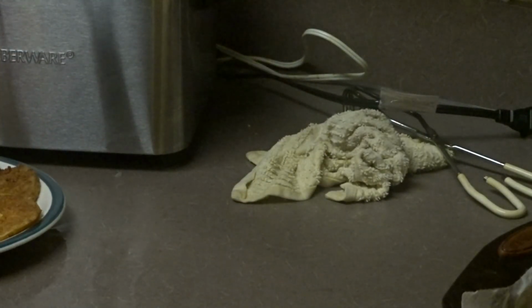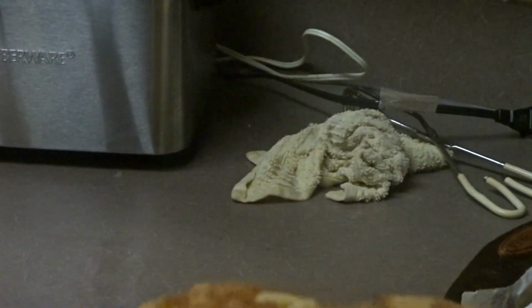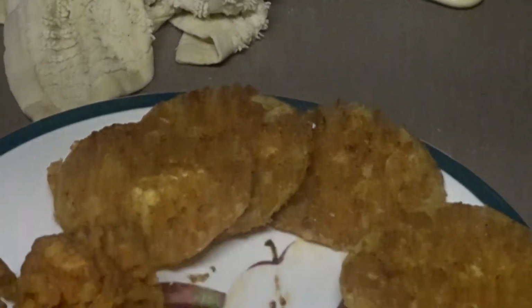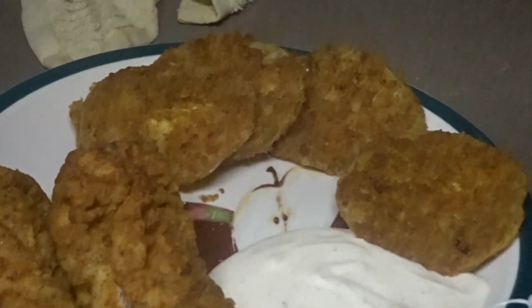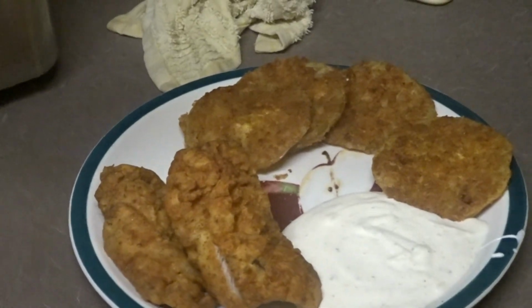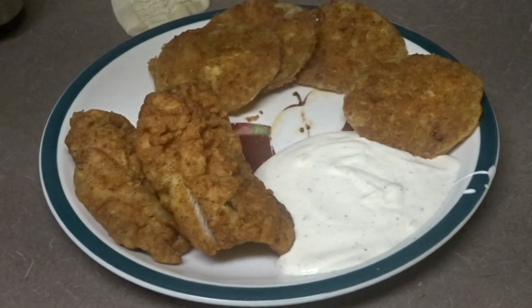So I'm gonna put a little bit of ranch because I didn't do the dressing. So we're using ranch. I didn't make my dressing today. Okay. So, can you guys see that plate? Let me bring it over. Let me do this. Sorry, you guys. Okay. You see that? Fried green tomatoes and our ranch dressing with our whiting fish fillets.